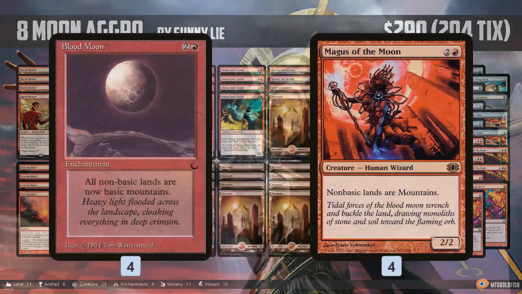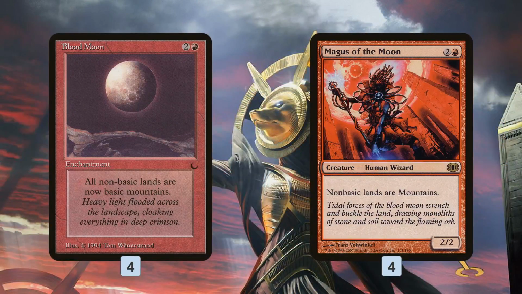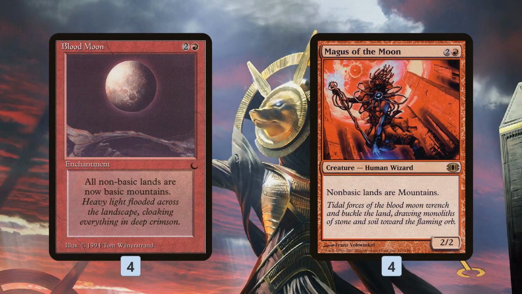Anyway, let's talk 8 Moon Aggro, starting with the 8 Moon. So, along with Blood Moon proper, we also have the full 4 copies of Magus of the Moon, which is a Blood Moon, exact same mana cost, except it's on a 2/2 body. So, Blood Moon is better in most situations because it doesn't die as often. Magus of the Moon, Lightning Bolt, Fatal Push, Swords to Plowshares take it down. However, it is kind of nice to have a Blood Moon effect that is able to attack if we want to, and in some matchups, it does survive as well.